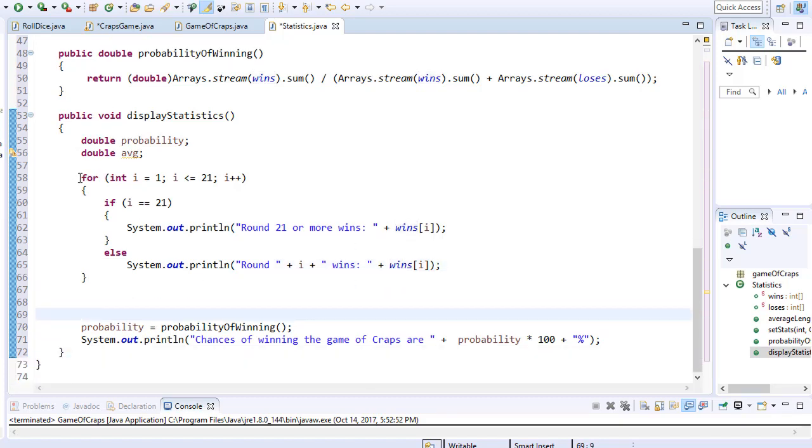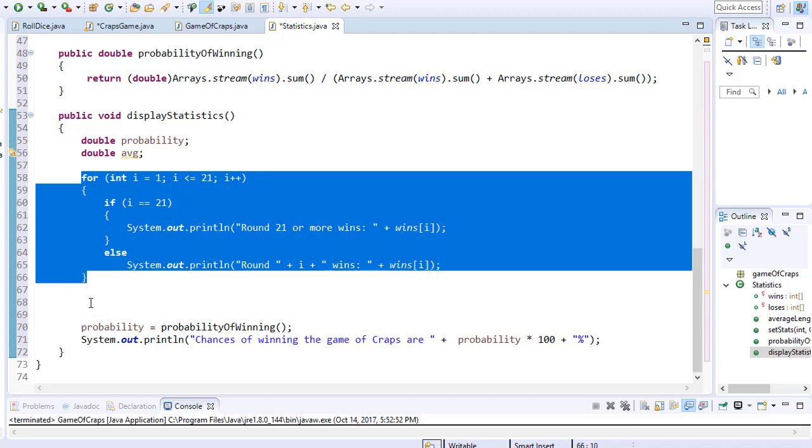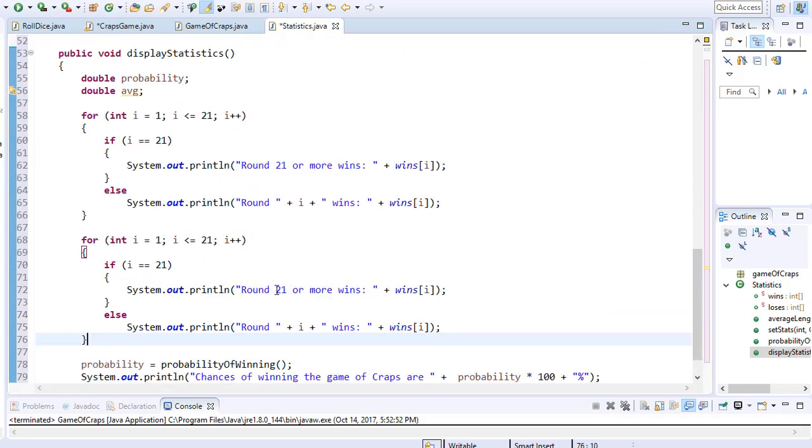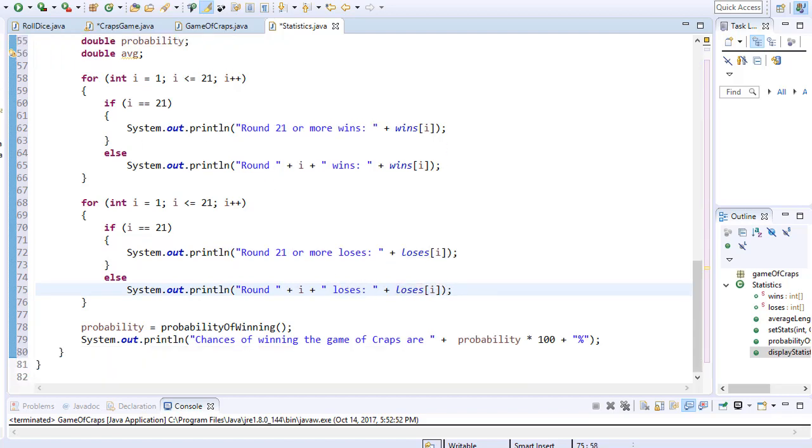And I'm going to copy paste this whole loop and paste it underneath, because this one will be for the losses. So instead of wins, I'm going to use the losses array. And instead of saying 21 rounds or more wins, I'll say losses, and over here losses as well. So that will display the statistics for the rounds, and all that is left is to display the average.